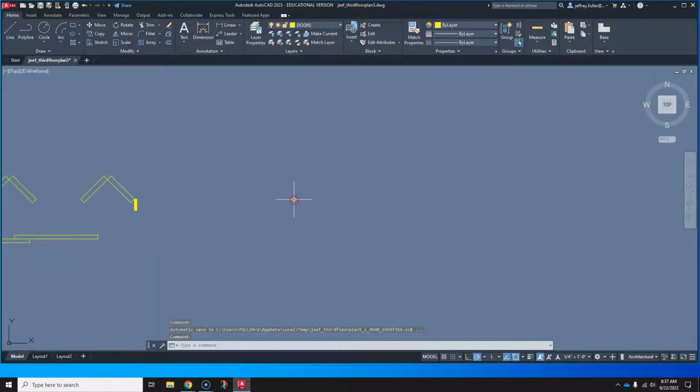Okay, so I've got a 5-foot area, and I want to divide that 5-foot area into 4 equal sections. So how do I do that? Well, I simply divide 5 by 4 to make 4 sections, which equals 1.25, or what that would actually come out to is 1 foot and 3 inches.